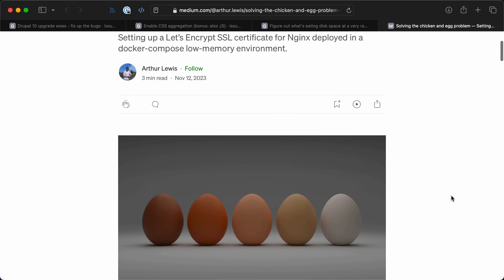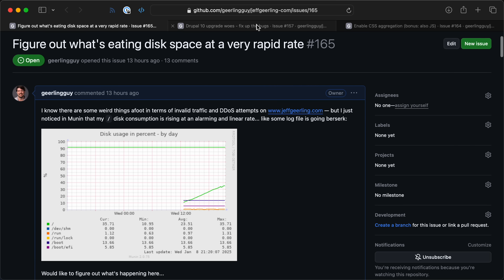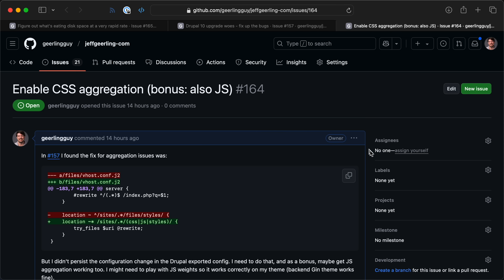If you ever go through something without a backup, you realize how important backups are. I basically tarred up the files the same way my backup does and copied them over to the new server and untarred them in place. I also copied over the Let's Encrypt files because there's a chicken-and-egg problem: when you have a new server that doesn't have DNS pointing to it yet, how do you get the HTTPS certificates? So I copied the Let's Encrypt folder to the new server and let Certbot pick it up. I also had to verify email, analytics, and that my solar server would allow connections from the new web server.